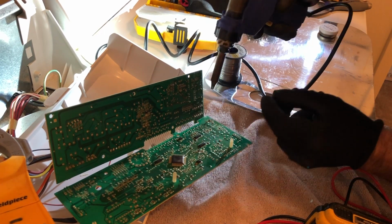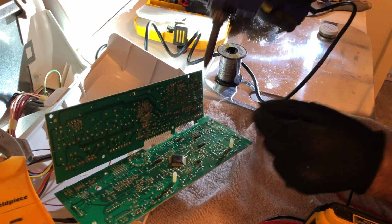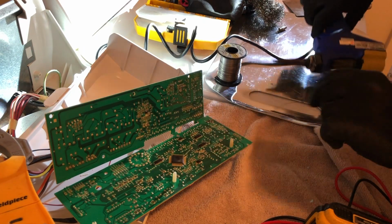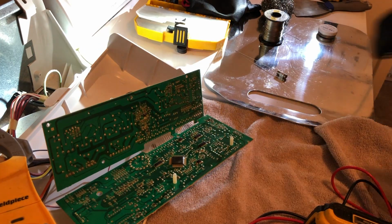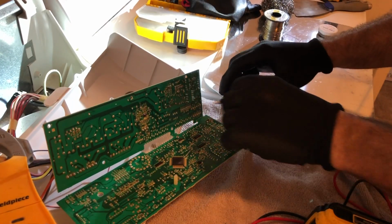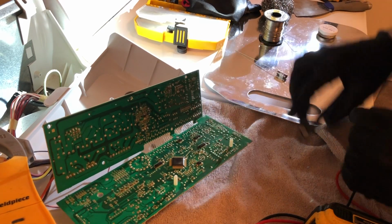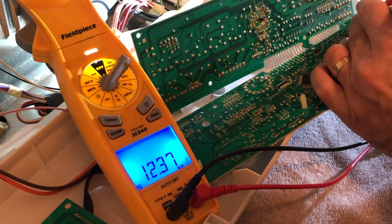You want to keep the tip tinned and tin the tip periodically. That'll save your tips in the long run. And I use flush cutters to cut the leads off, and you can make them nice and short that way so they don't short out something else on the board.